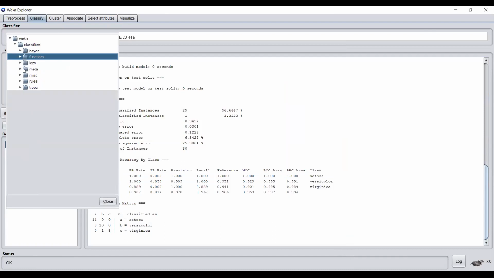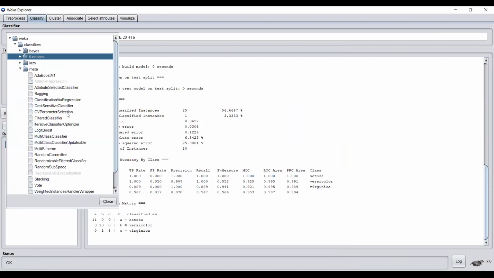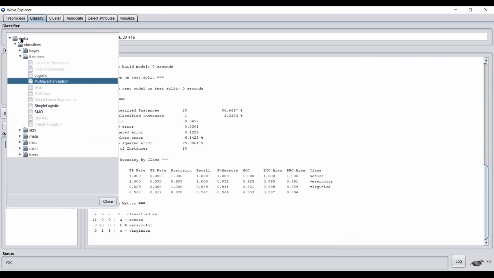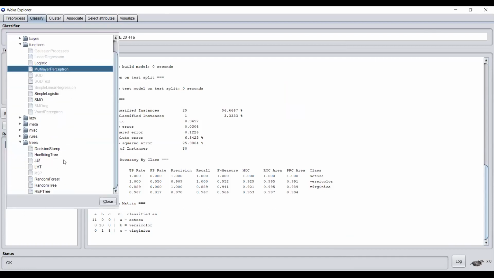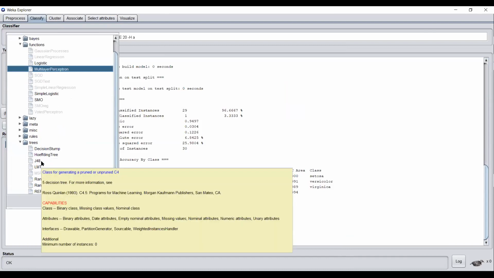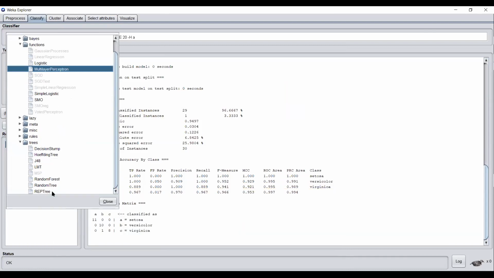And then from there, nothing in meta. The J48 and probably random forest. Yes, and then go to trees. J48 is the name for decision trees, and the other one is random forest. Yes, that's a good number of algorithms. It's just really to practice and get acquainted with the process. Okay. All right. Great.